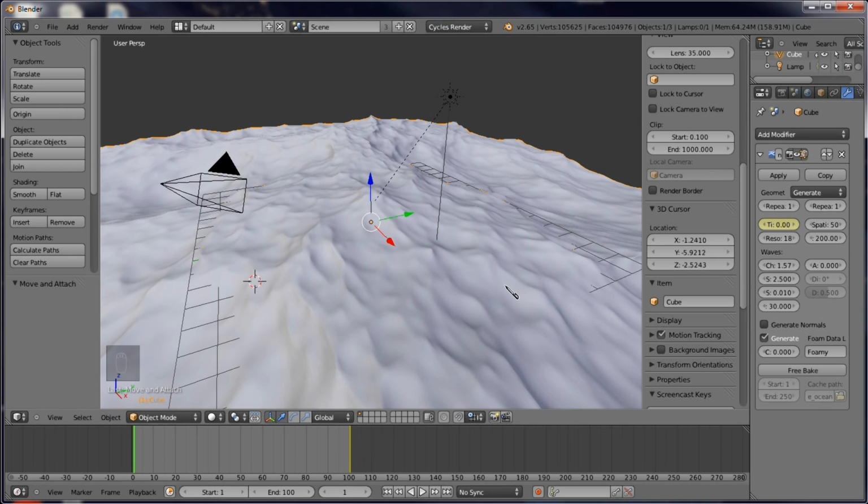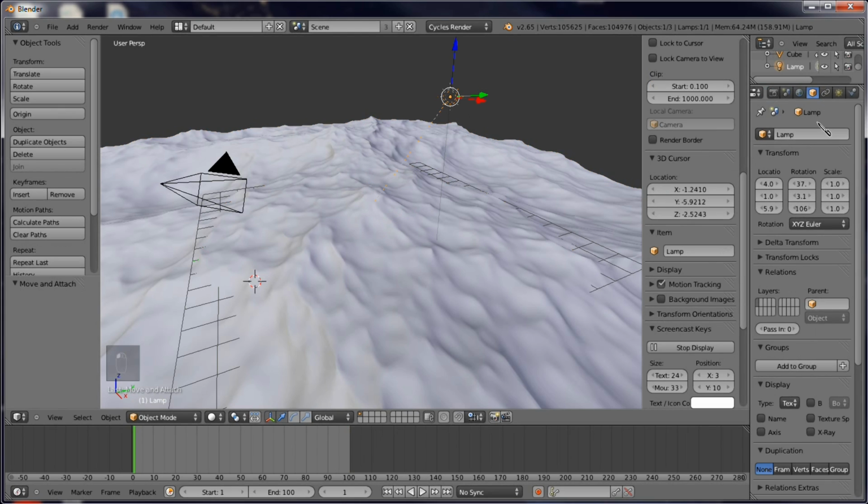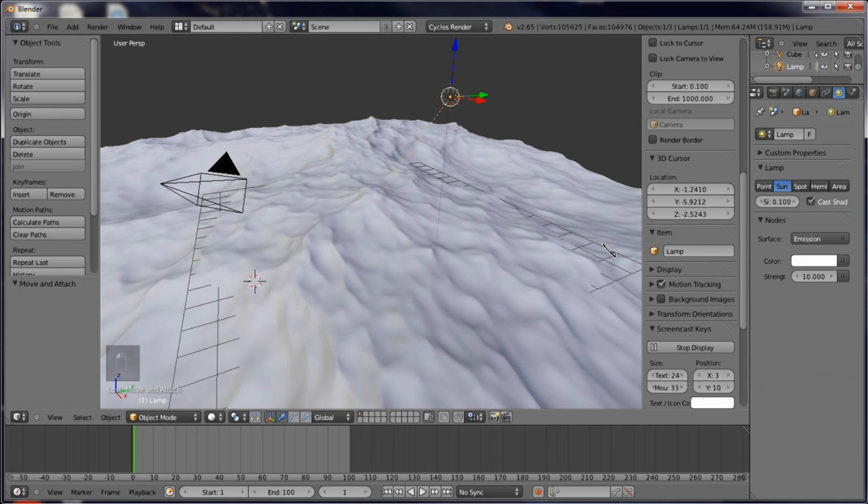Choppiness makes it easier to see the foam, to make sure you're doing it right. A couple of things you want to think about is lighting. I did this a little in advance. You want to turn it up fairly bright, use the sun. Lighting's up to you. I just did it so it could be seen.